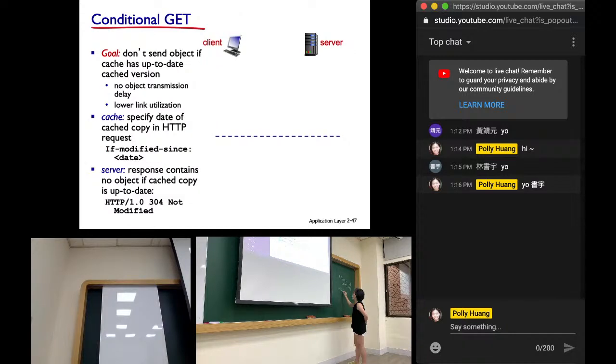Now, we move into another topic, the last topic of HTTP. It's called the cache. There are two kinds of caching we do. First is the straightforward one, called the local cache.